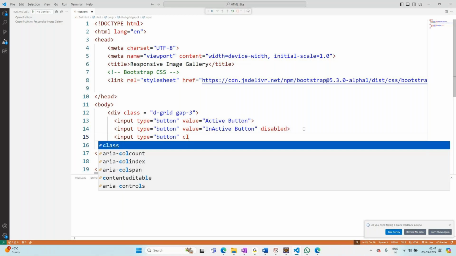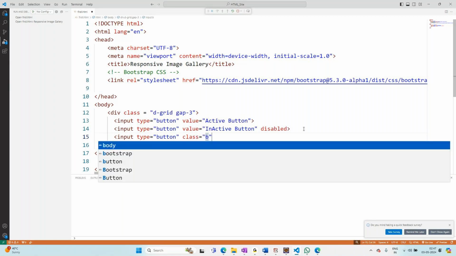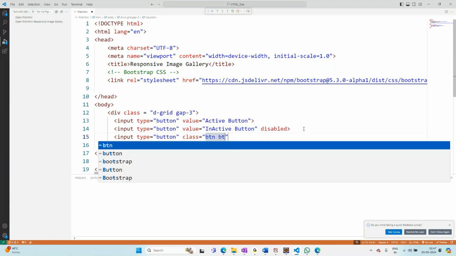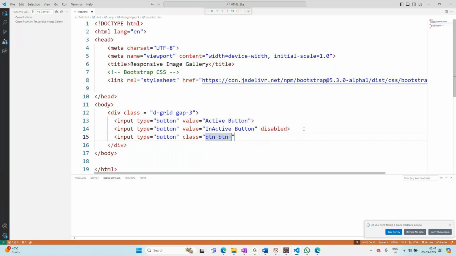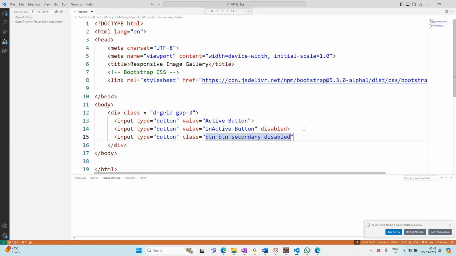I can add a class, the BTN button class. And I want the button to be secondary, btn-secondary. Then I want it to be disabled.